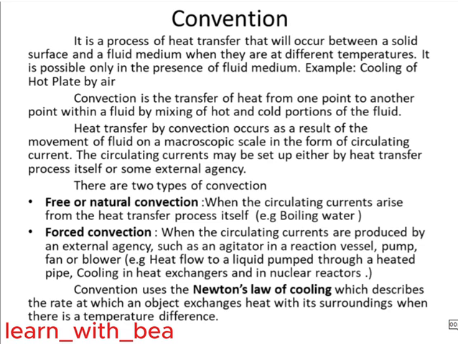When the circulating currents are produced by an external agency, such as an agitator in a reaction vessel, a pump, a fan, or a blower. So when there is agitation in a reaction vessel, that means the circulating current is produced by an external agent. And if we don't know what agitation is, it is like mixing of something. So that's what agitation is all about.